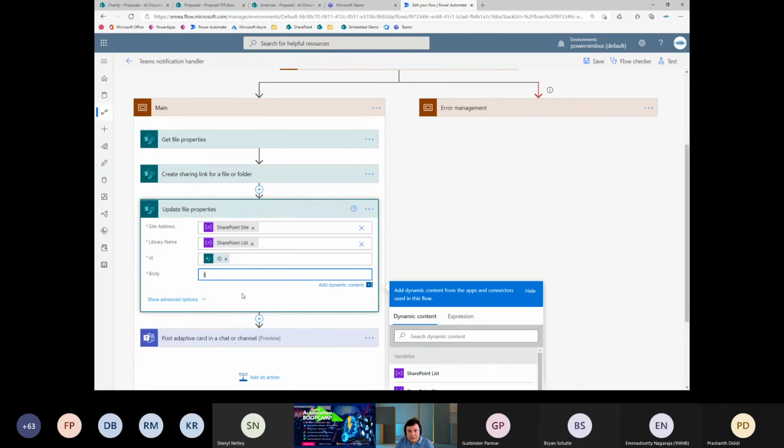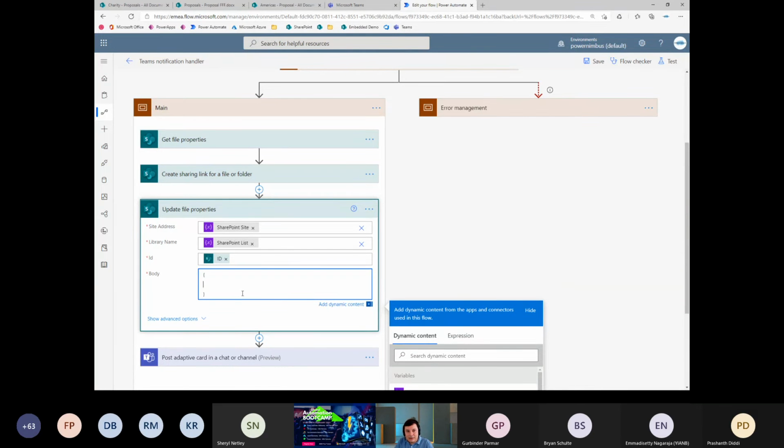And then I can set only the properties that I want, for example, the status, and set the value to, I don't know, notified. This way I can have full control of the schema. I don't need to set each field for the specific document libraries, because all document libraries won't have the same schema.